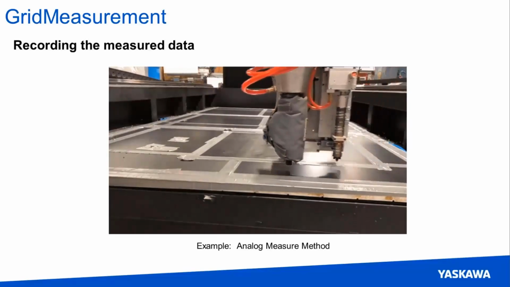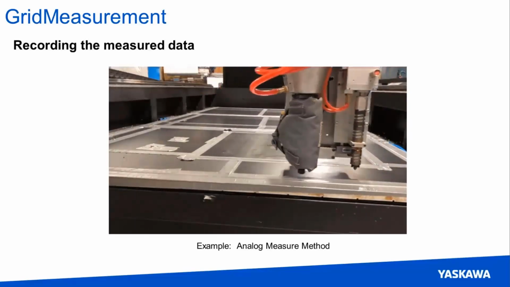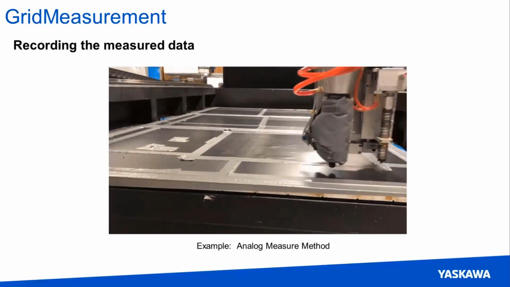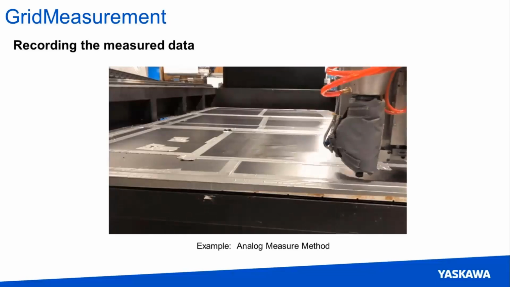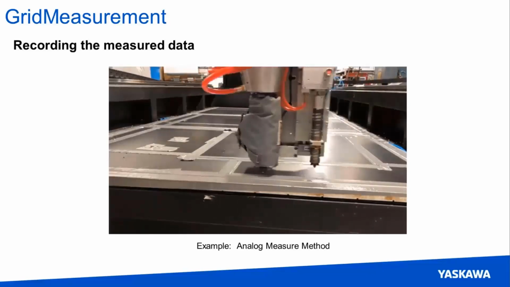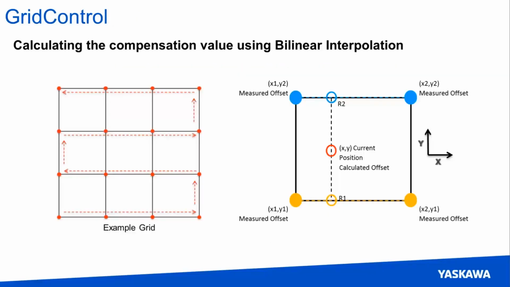The analog is nice though because it's always providing an input to grid measurement, so it can just go to each XY location, read the measurement quickly, and move on to the next. It can also be done at much higher speeds. You may be wondering, well, if we're only measuring a finite amount of points on our surface, how can we calculate an offset for the points we did not measure?